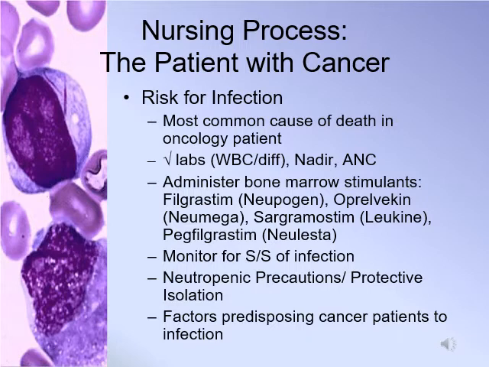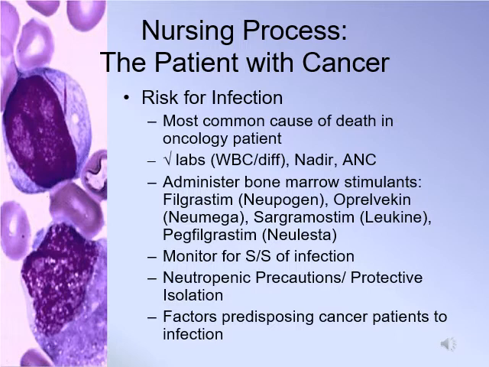That will tell us a lot about that patient's risk for infection and whether they're going to be able to tolerate another round of chemo that day that's going to further decrease that. So those are the decisions that the pharmacist, the doctor, and the nurses are going to be working on together. Again, there are different bone marrow stimulants. We talked about filgrastim. Filgrastim is the generic name for Neupogen, and again, there are other versions of that. We've seen some of the commercials on TV for that. But those can activate or stimulate the growth of neutrophils.